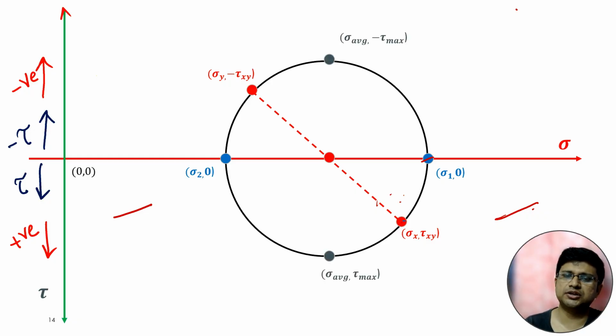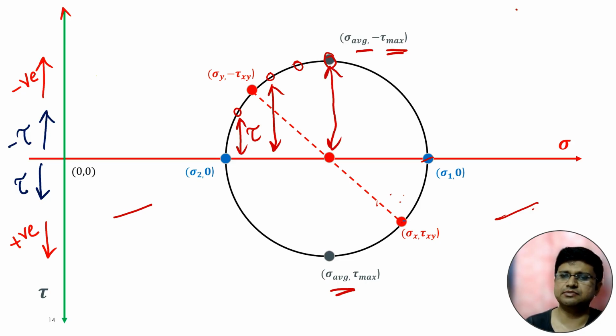Now these two are actually points corresponding to maximum and minimum shear stress. Because here you can see that for this particular Mohr circle, for this point only, tau is maximum or minimum. For any other point, this will be the tau value, this will be the tau value. But for this particular point, the tau value will be either maximum or minimum. Here we are considering this direction negative tau and this direction positive tau. So this is the point of maximum tau and this is the point of minus tau. But minus actually means the direction. That is not very important.